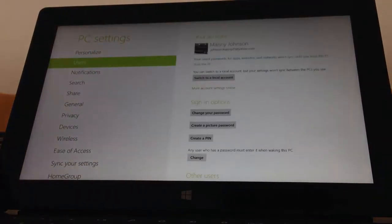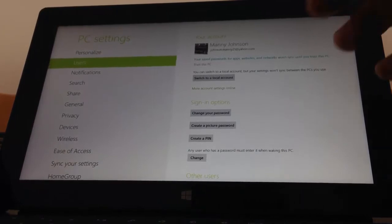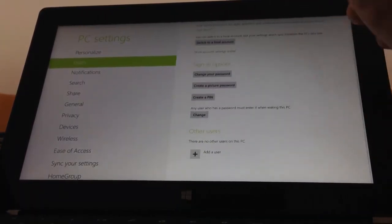Your users, it shows you exactly what accounts are on this device. And personally, I don't want to have so many users on this device. In fact, I think it's just going to be me, because I like the iPad idea. At first when it came out I was like, okay, it's an iPad, it's the exact same thing as an iPhone. Who the heck wants to buy an oversized iPhone? And can you even imagine taking pictures with such a device? In fact, I have seen people taking pictures with an iPad and they just look silly.